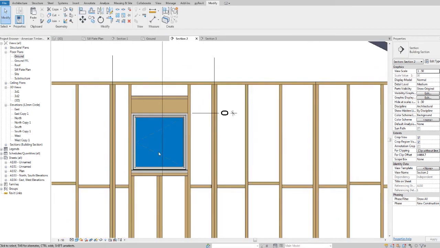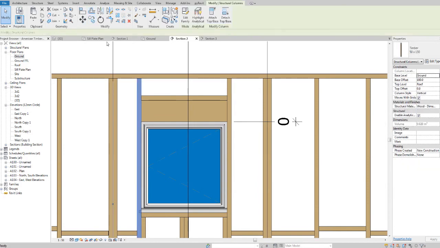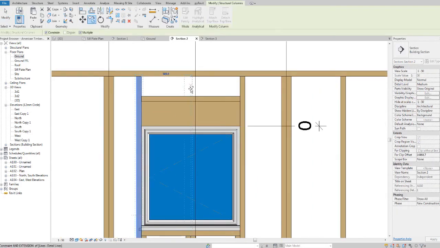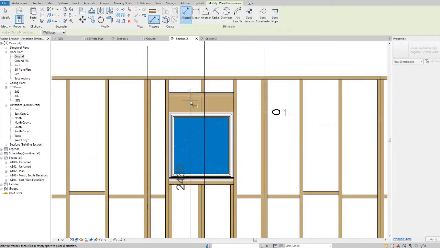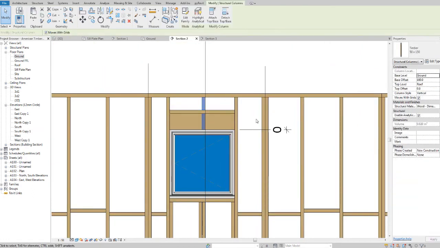Okay, and I'm gonna copy this stud here. 2460. 2560 now.